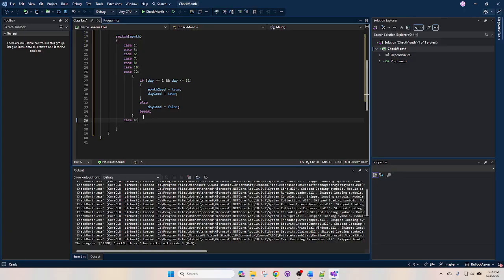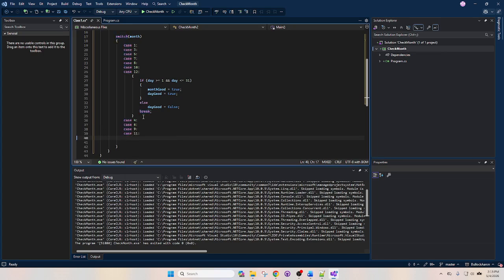And the case is 4. We're going to have another case if the case is 6. We're going to have another case. Oh, not vase. Case. Oh, put it back over there. If the case is 9. We're going to have one more case if it is 11.